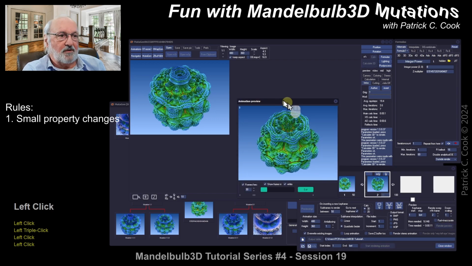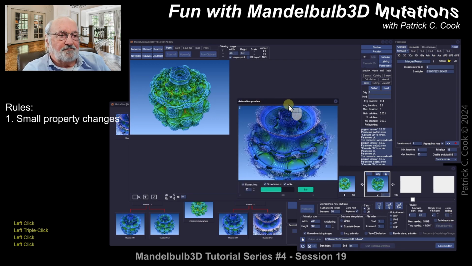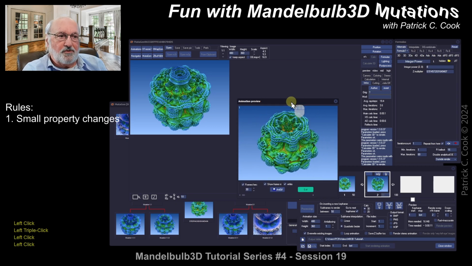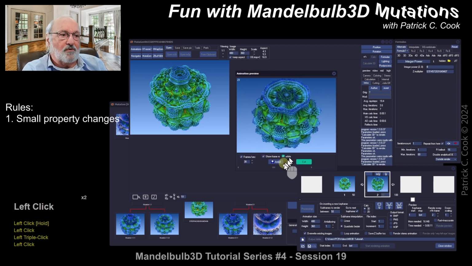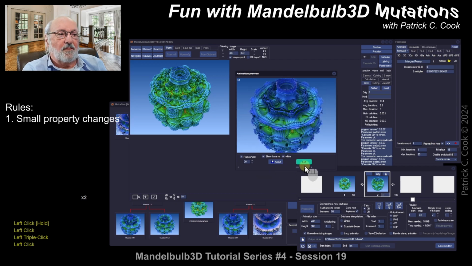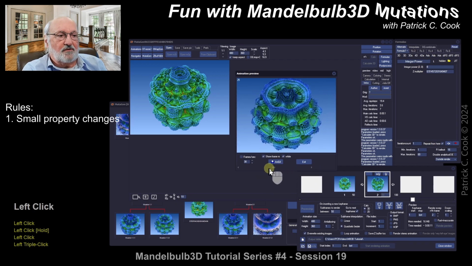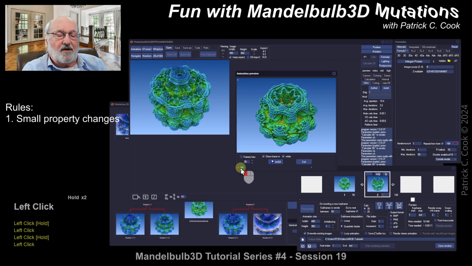Okay, there we go. Now, when you're using the MutaGen for making keyframes, you want to be careful that the property values that are assigned to the two formula constructs, this is formula construct number one of the first keyframe, and formula construct of the second one of the second keyframe in this particular example.